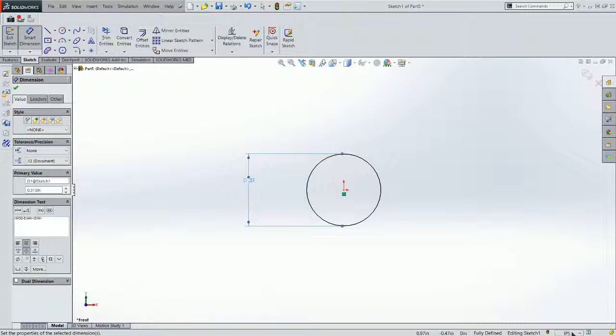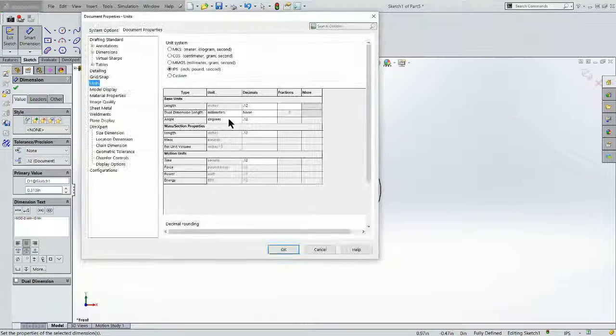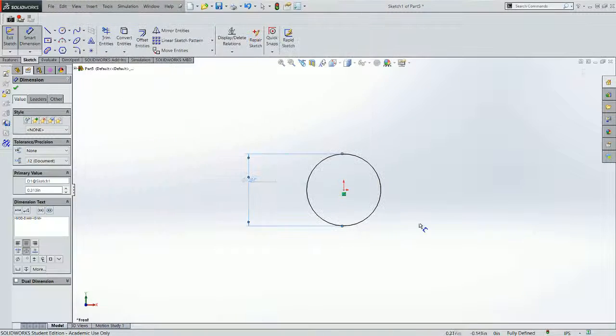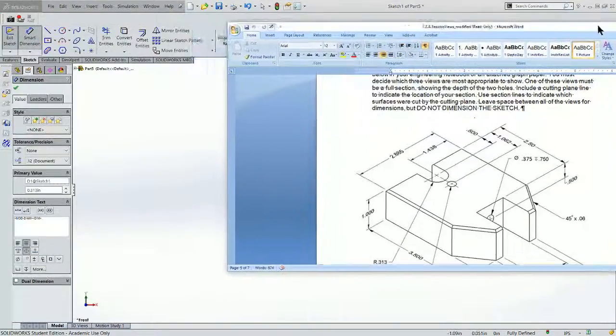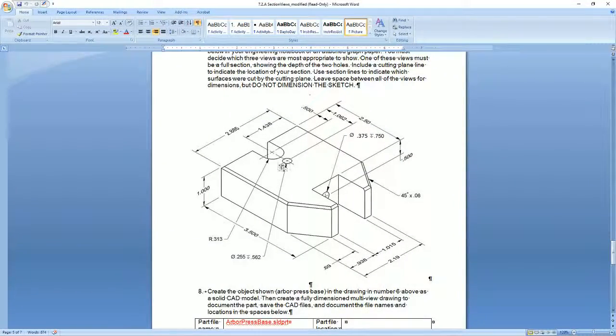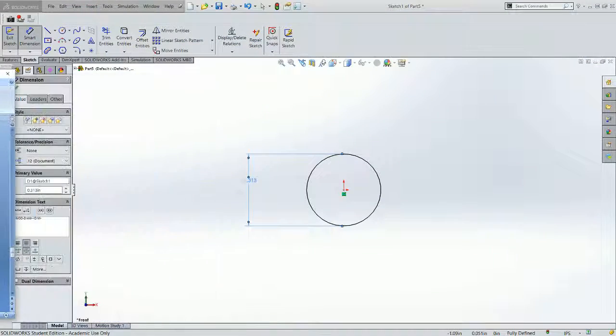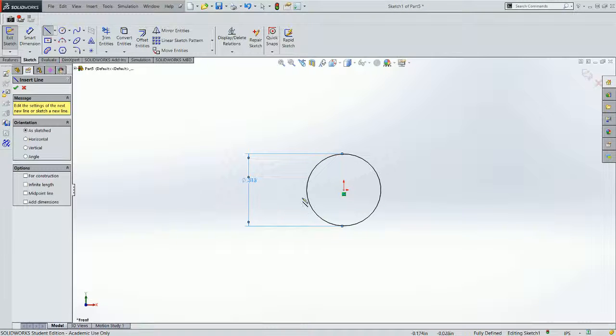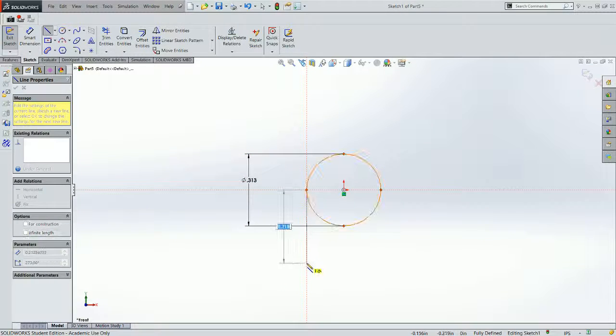Now you'll notice that my dimensions need to be changed to 3 decimal places. And I've just drawn this circle here. And you'll notice it's only a radius in this drawing. So let me go ahead and draw, coming from the sides down, 2 horizontal lines.